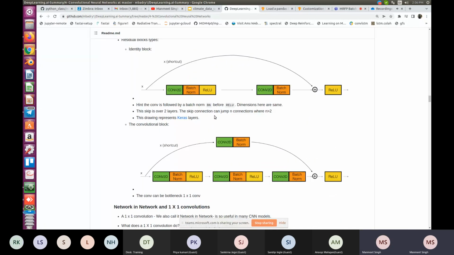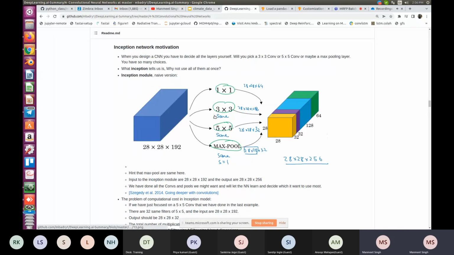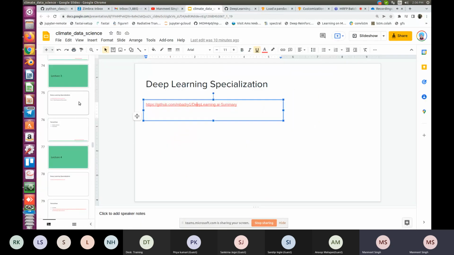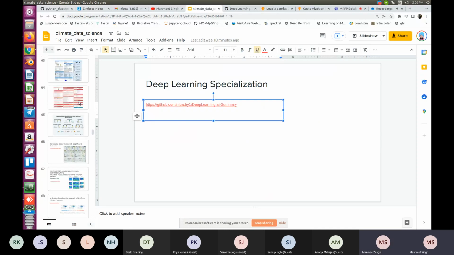Okay, so then I think we did not discuss the Inception networks, right? Did we? No, sir. Can anybody confirm? Okay. So we did not discuss it in this class, but if you remember, in an earlier class I had talked about Inception networks.